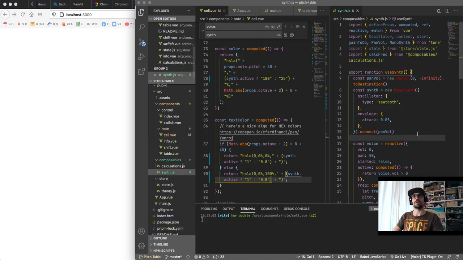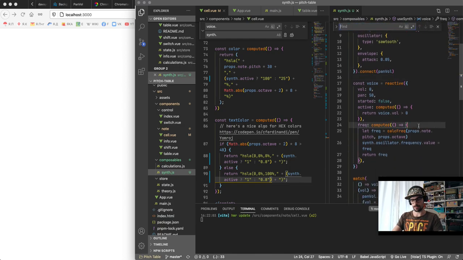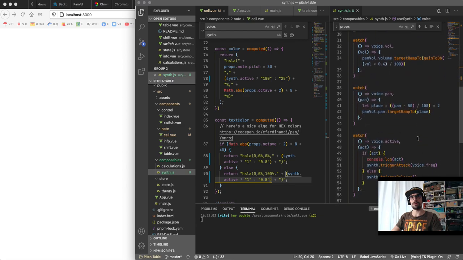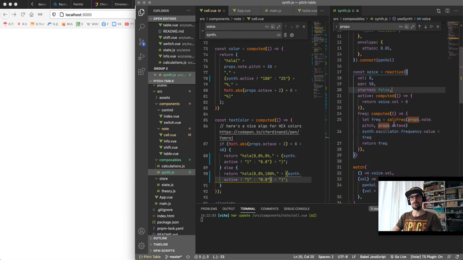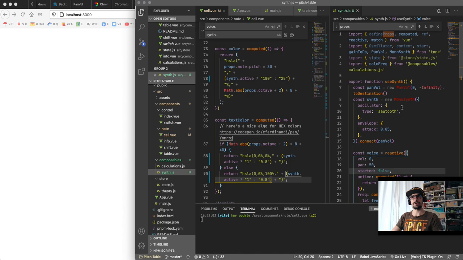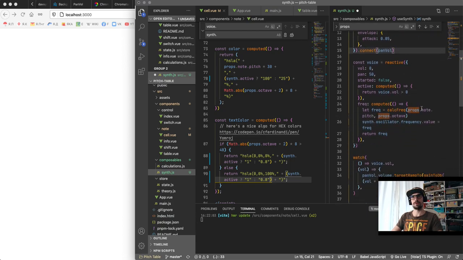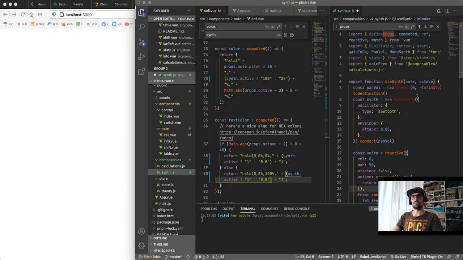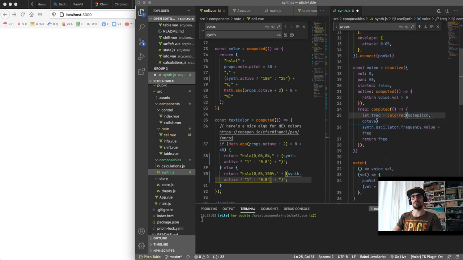Props is not okay, of course we have props here, and this will tell us what we need from external: note and octave, basically. So we're setting note and octave, like this. Oh, let's say pitch, and here we'll have the pitch.